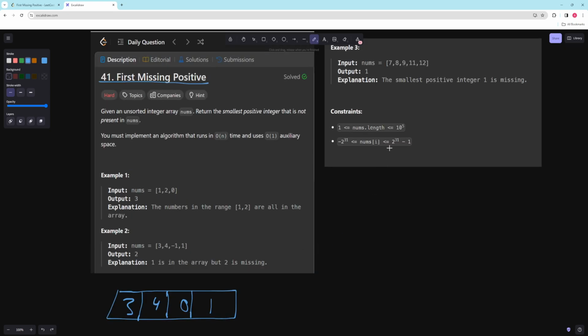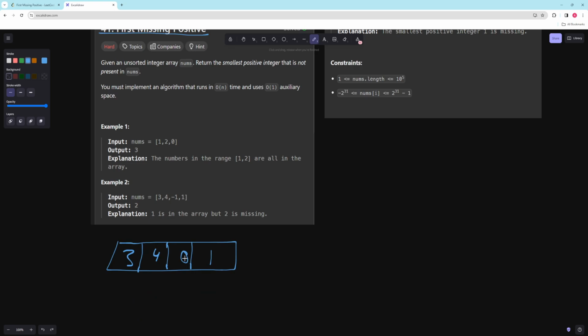The most any number in our array can be is the length of the array, so we can make some constant that's the length of the array plus 1. We'll call this constant b or c or whatever, and this is going to be 5 in this case.